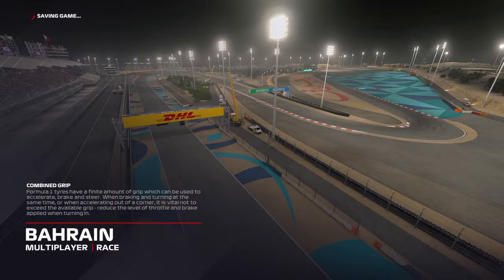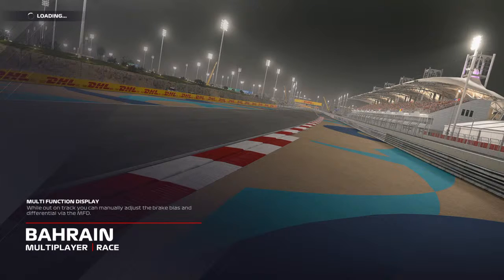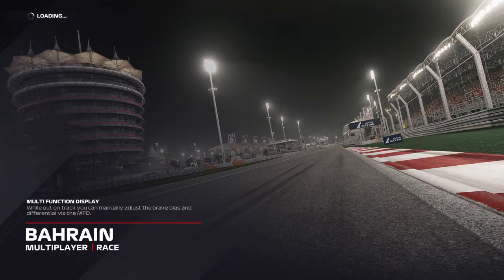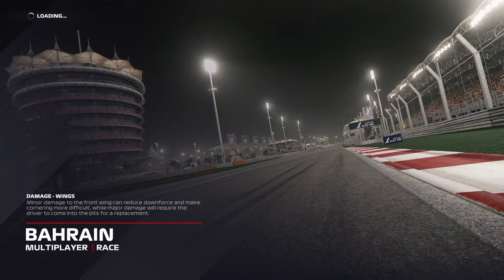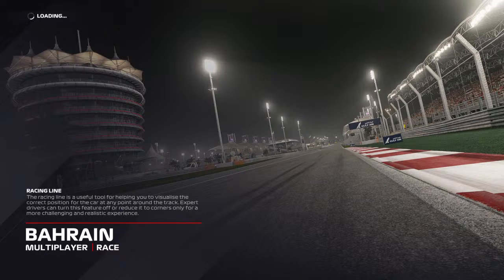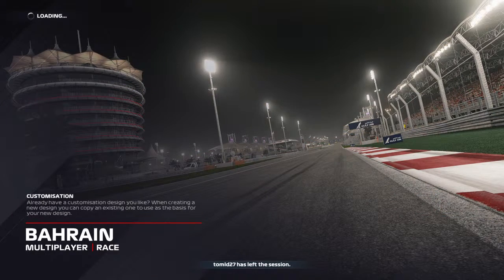So then, qualifying done. Race now awaits us, and this one is a circuit that can definitely provide a mix of strategies. Two-stopper tends to be the way to go around here, but some of the boys here can make a one-stopper work. And we are loading in for the race now. Is the weather going to play a part? Bahrain not known for its wet weather, but we have seen races here in the past. Obviously, this is esports.